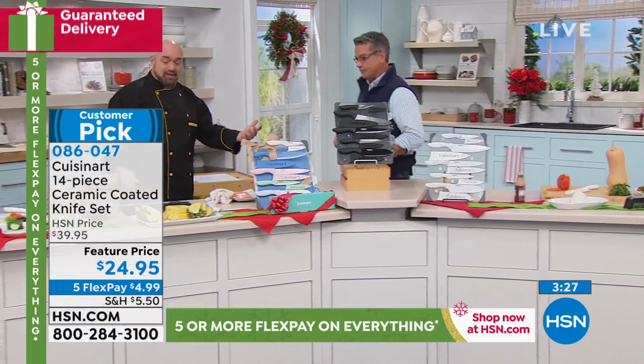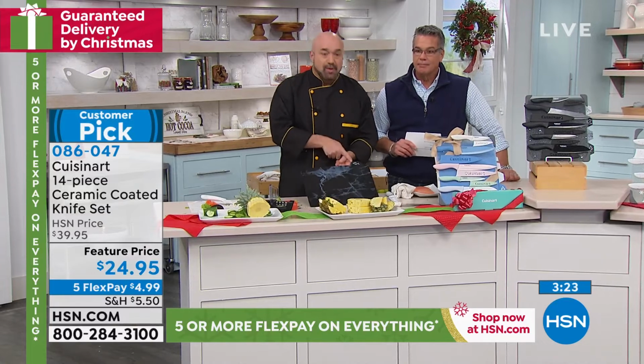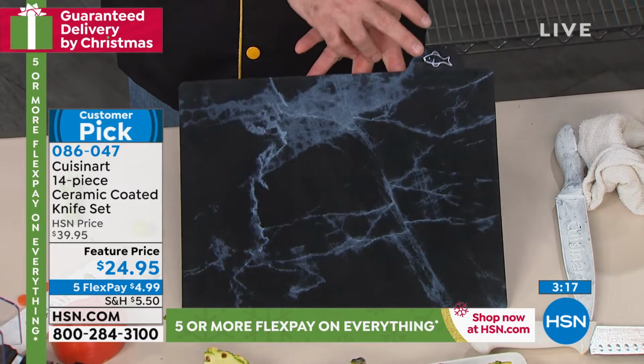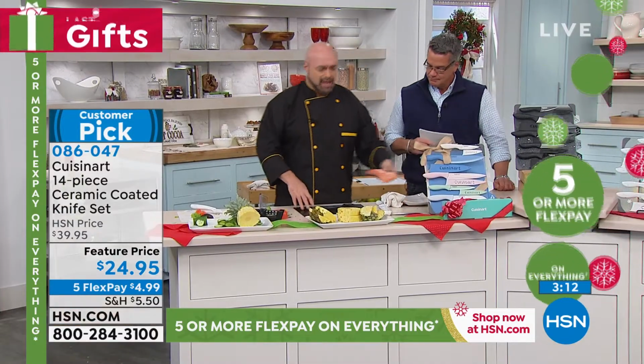Yeah. And one of the things that I left out about the cutting boards, other than the tack on the back so it sits nice on the counter, have a look here. We've even gone and thrown a little symbol on top of them. Use it, ignore it, it's entirely up to you. There's one with fish, there's one with beef, there's one with chicken, there's one with poultry. And what that's for is if you don't want to handle any cross-contamination, which is really nice.